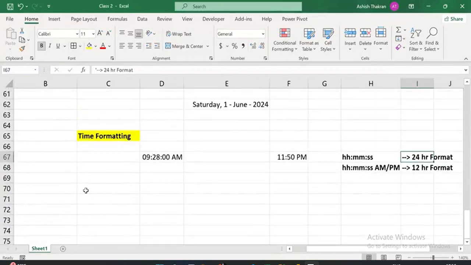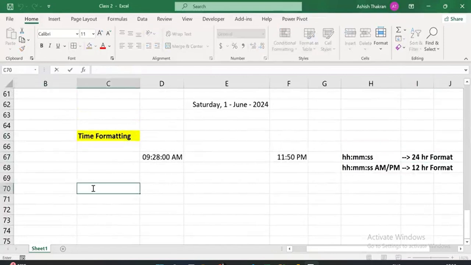Now, what I want you to do is, let's say I am working 5 days a week or 6 days a week. I'm working 9 hours a day. I want to show the total time I have worked in a week. Because what happens is, let's say if I write 25 hours, 30 minutes, what has happened? It has taken me to the initial date, and then it was 25 hours, right? 30 minutes. So that means 1 hour 30 minutes. So it will be 1:30 a.m.